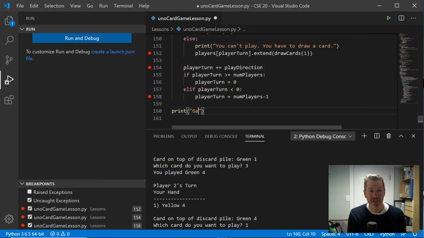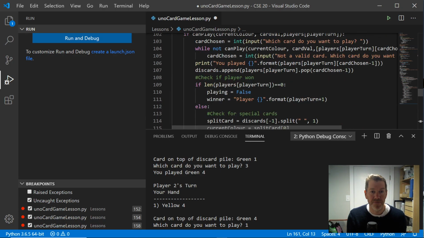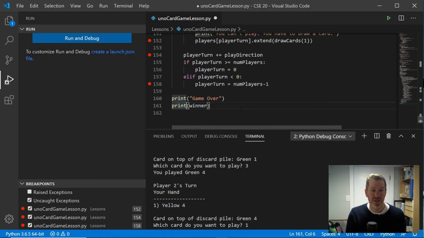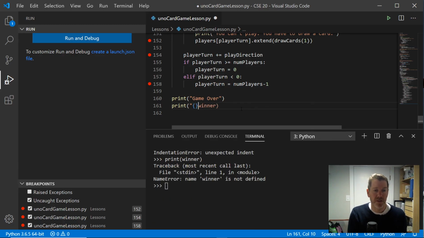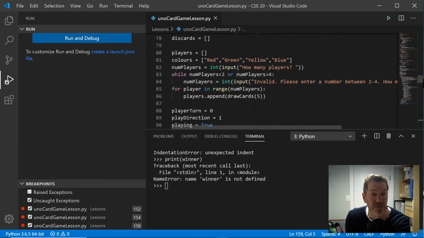And then we can say game over, print winner is the winner. Dot format, and there we go. And that should be our final game.